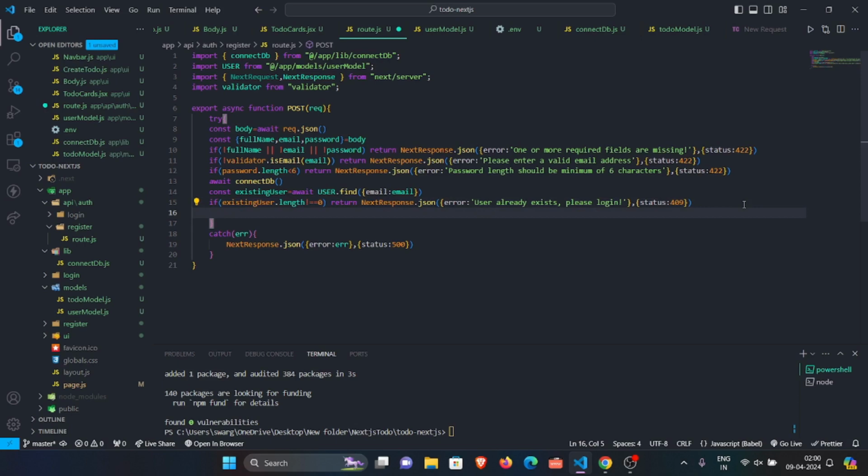Now what we need to do is hash the password. There's no condition of checking here; we have to have the password. We can store the user data in our database, but what if our database gets hacked somehow? All the data will go into the hands of the hacker, or whoever is performing that malicious activity, and all the passwords would be revealed.